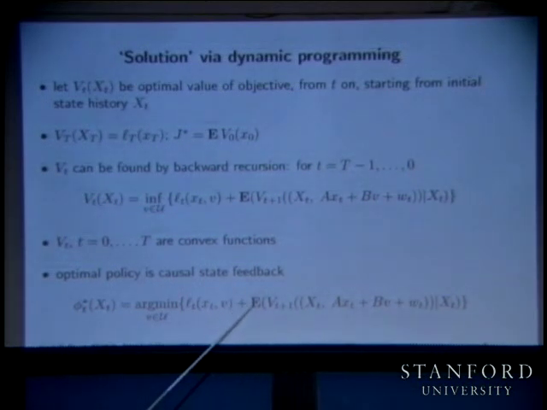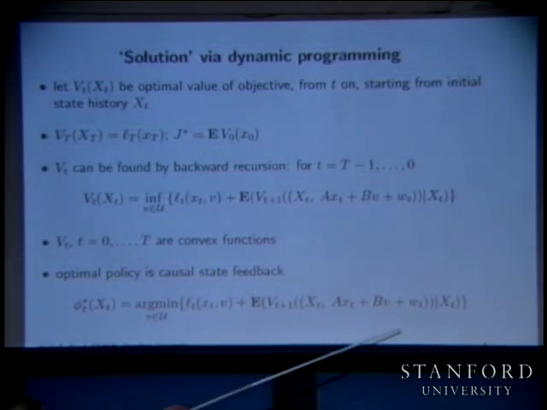In fact, this expected value goes outside here, but this thing is deterministic if you condition on capital XT, so it goes over here. Okay? So this is the picture. This is the so-called Hamilton-Jacobi equation, the Bellman equation, the dynamic programming equation, and it's got a Russian name, which I don't know. So anyway, that's what it is.